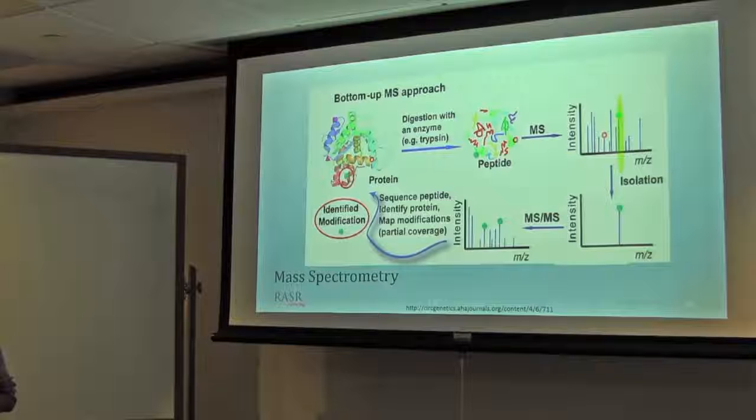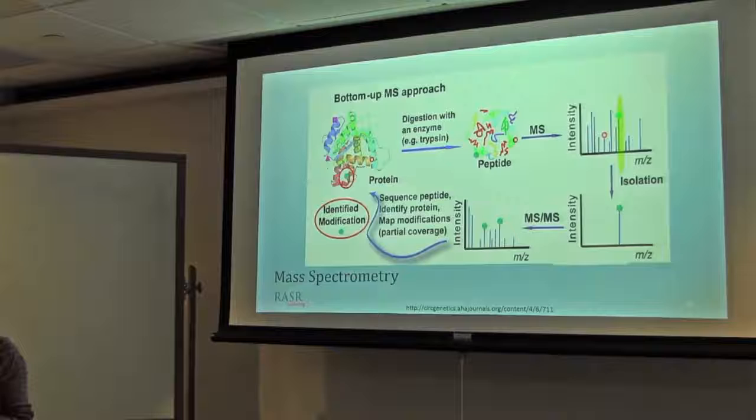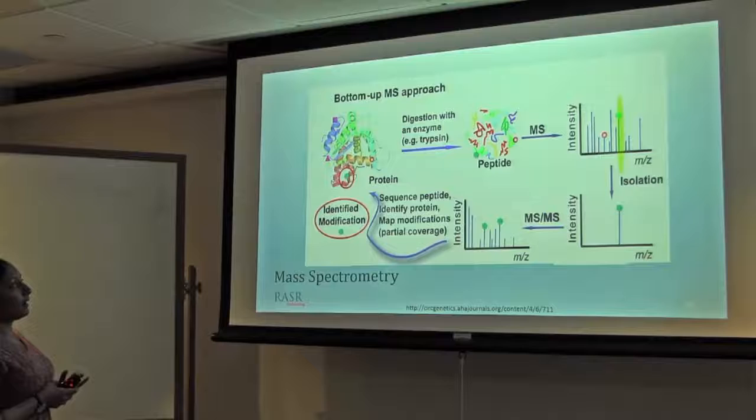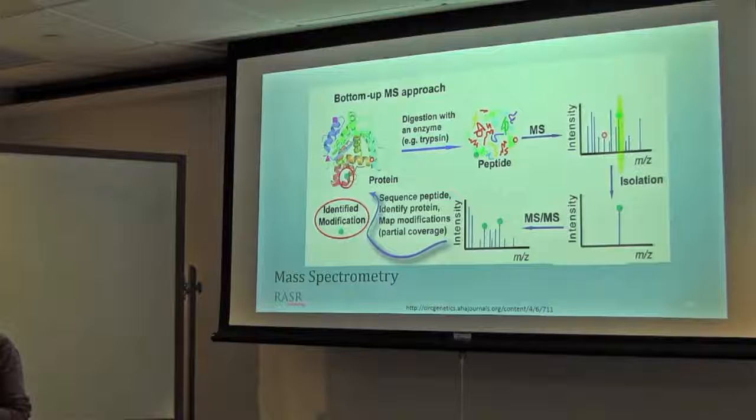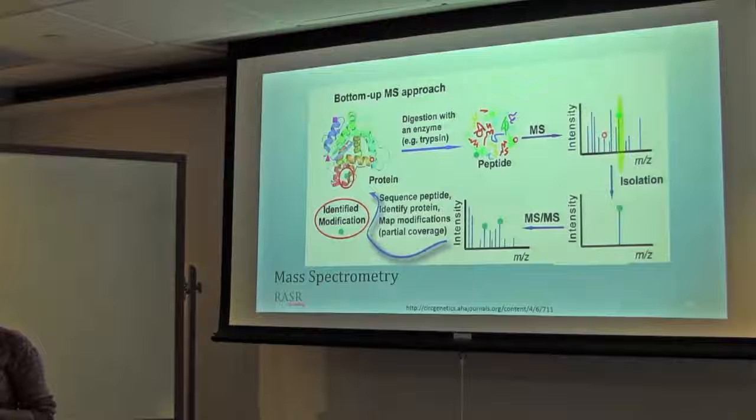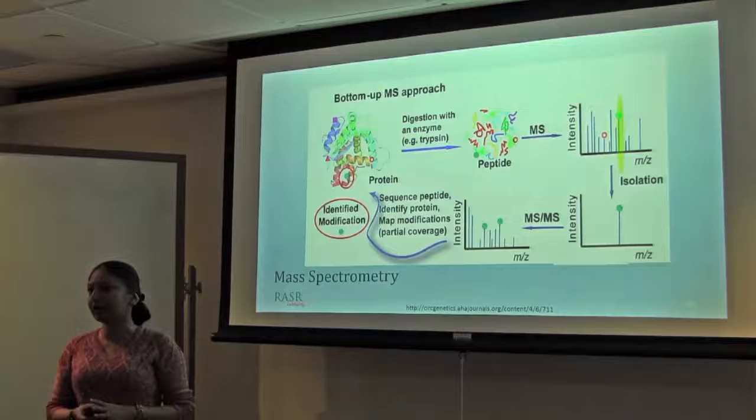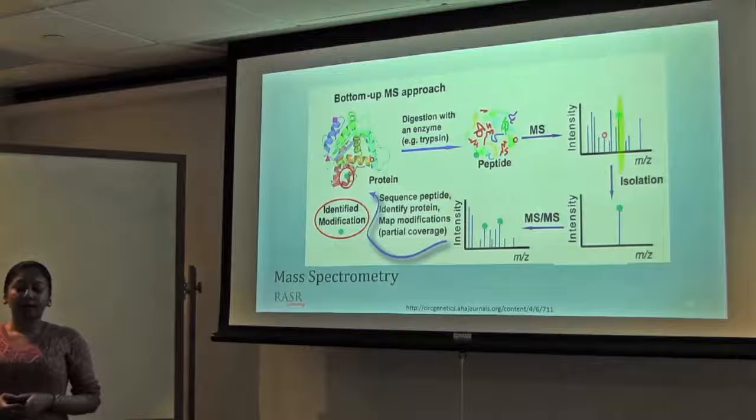Bottom-up approach is very famous and most commonly used. As the name shows, we are starting from the bottom part of it, meaning we need to convert first protein into peptide by using proteolytic enzyme. Then the peptides we are introducing to ionize and going to the mass spec. You can select the peptide of your interest. Either you are going for top 7 analysis, only most intense peaks you want to analyze, or top 20, or you want to fragment all the peaks. Once you are making the isolation, or if you are interested in a particular peptide with certain modification or an epitope of an antigen, then you can select that one and break them.